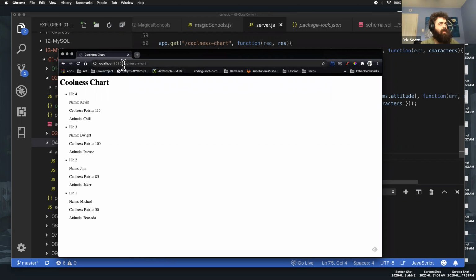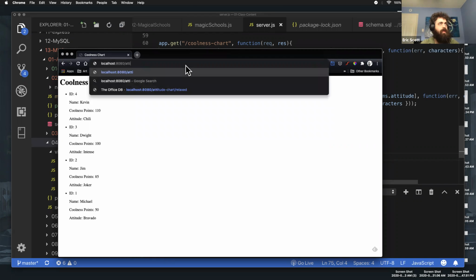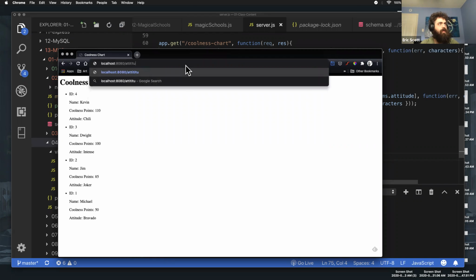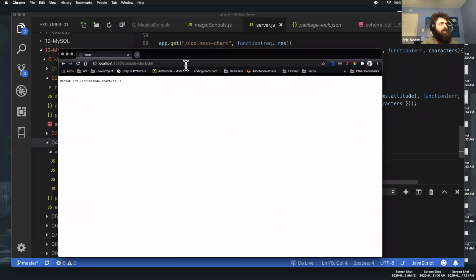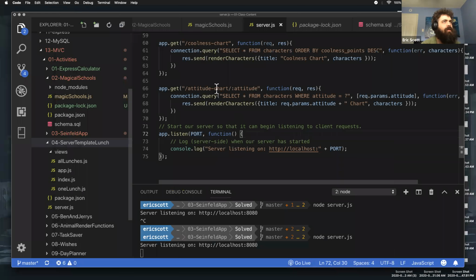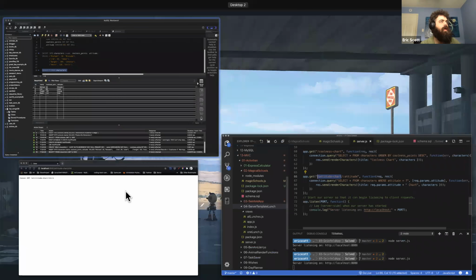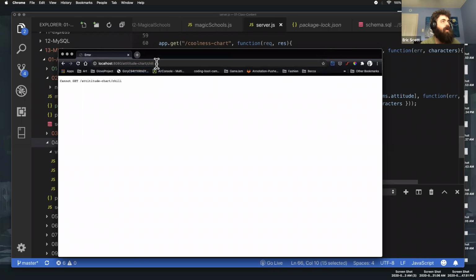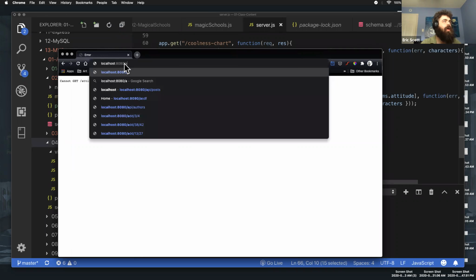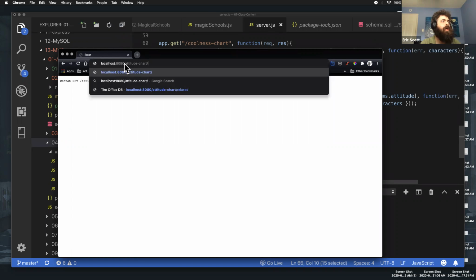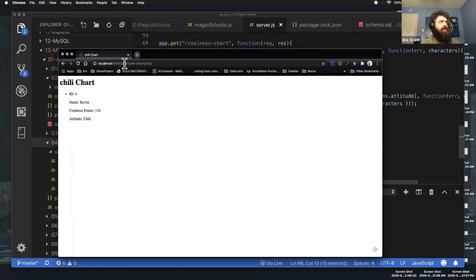And then let's try an attitude chart, slash chili. I believe I misspelled this. There we go. There's our chili chart with good friend Kevin up on the top.